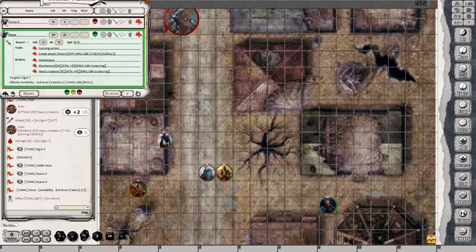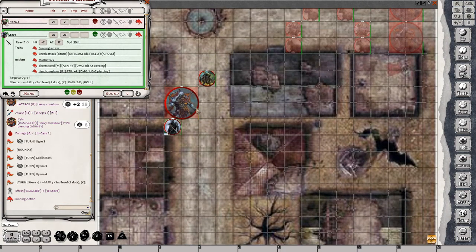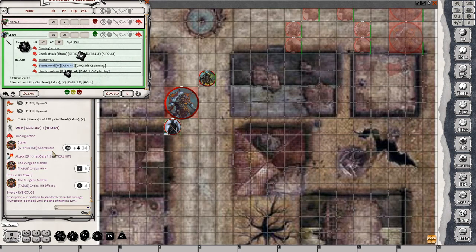Actually, you know what? I just want to count something out here. Yeah, I use cunning action in order to dash up to him and then invisibly stab him. I'm gonna stab some daylight into you. Stab some daylight. Like that. You see that? In the eye. Take that, you ogre.